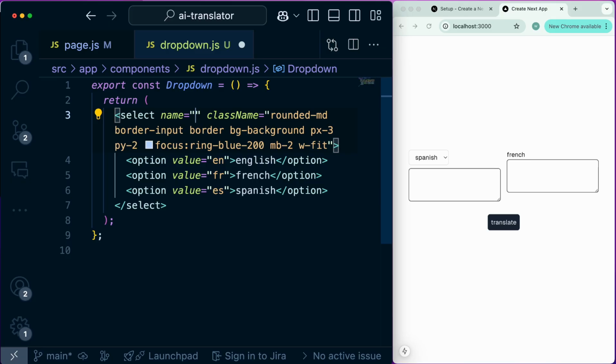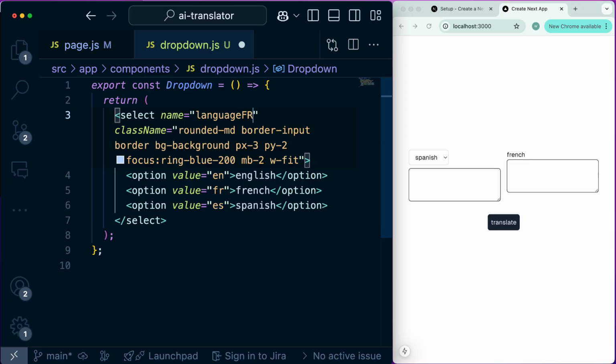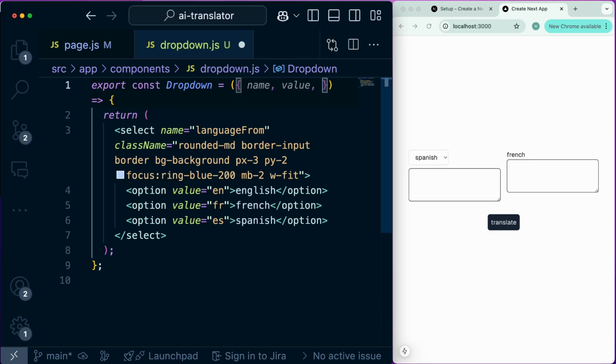So for this one, we're going to do language from, but instead of having this hard-coded, since we want to reuse this component, we're going to pass the name from the props. Also, we're going to pass the value, because we need access to the value of the language from the parent container that would be doing the controlling, in this case the page, and also an onChange function.